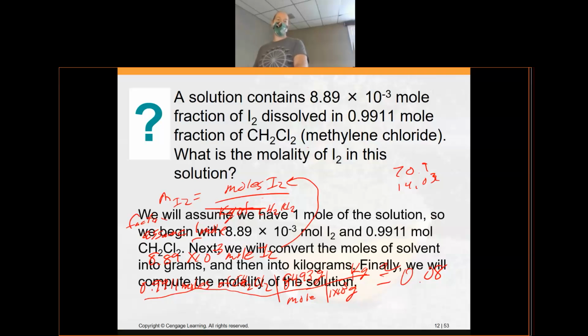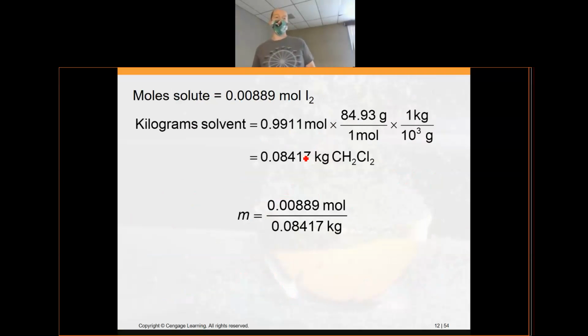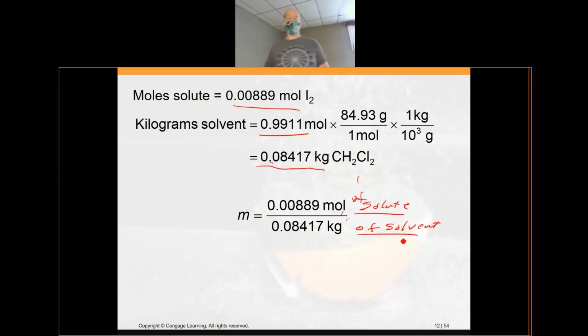So they did assume 1 mole. That's what I would definitely do, assume 1 mole. And when you assume 1 mole, you have that many moles of your solute, which is what you needed, and that many moles of your solvent. Molar mass gets you in grams, and now you convert to kilograms. And so now you have your kilograms of your solvent. So you have to have moles of solute, kilograms of solvent. Again, if you don't know the exact units of molality, there is no way you can get this right.